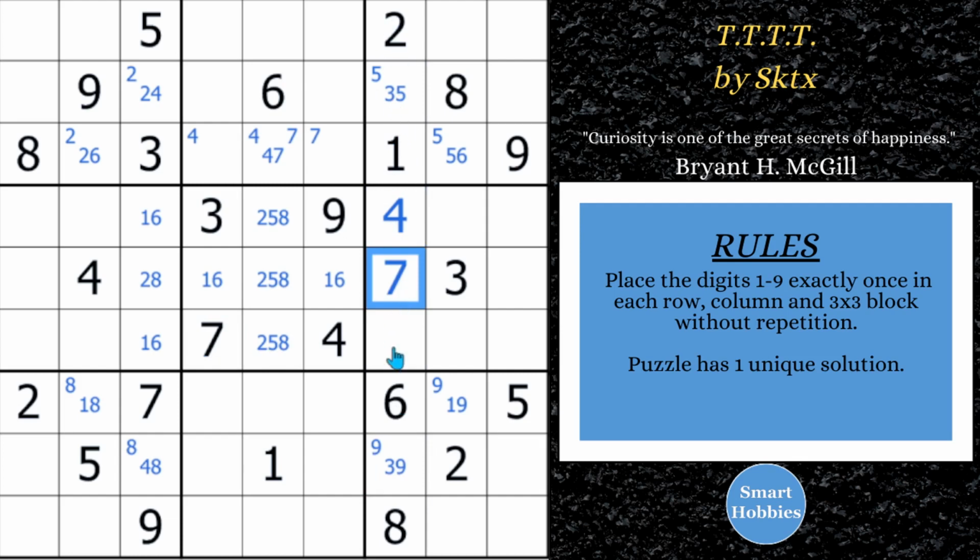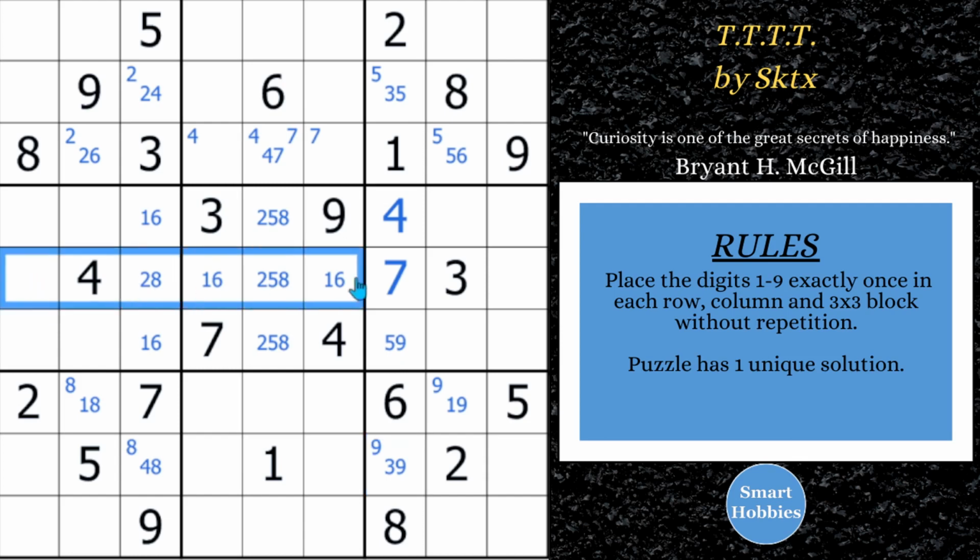This is good stuff, but you've got to keep paying attention and working your way through this solve because we're not done yet. All right, this is going to be 5, 9. So you have another 3, 5, 9 naked triple going on right there, which will help us out as we move forward in this puzzle.